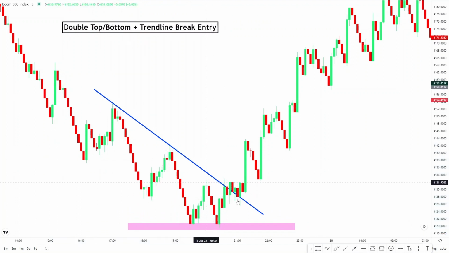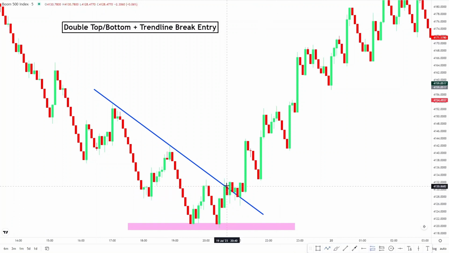So what are we waiting for right here? The first thing, guys, what are we looking for? We just want the price to create a nice double top or a bottom pattern. As we can see, this is a very perfect and a very nice double top and bottom pattern. Now we just wait for the price to break this trend line here, and then we can now look for entry.